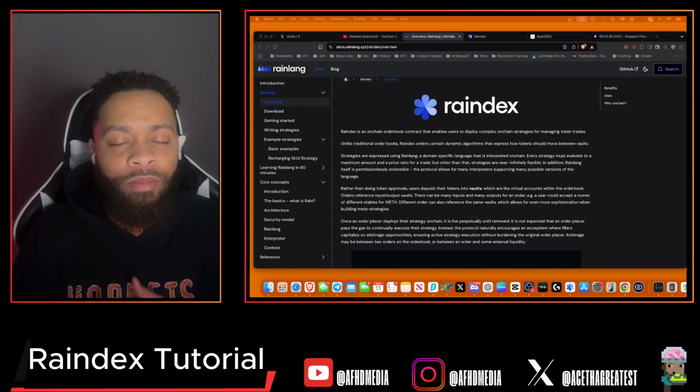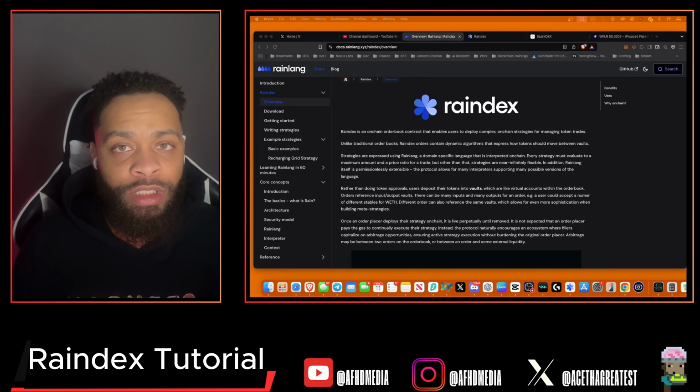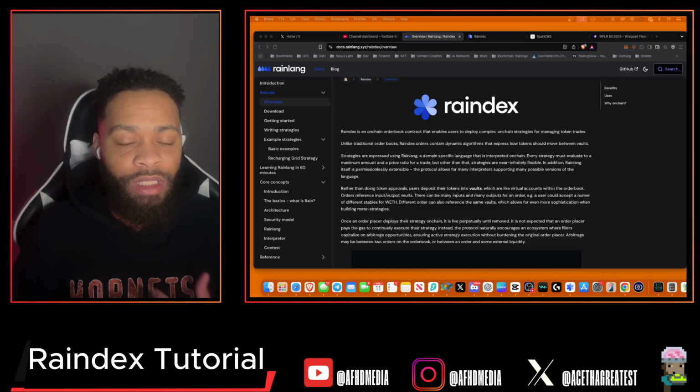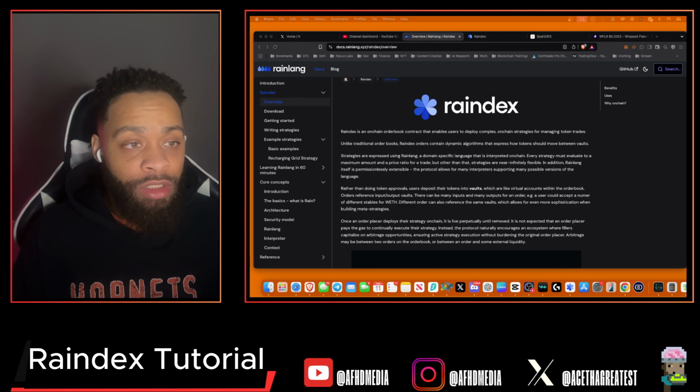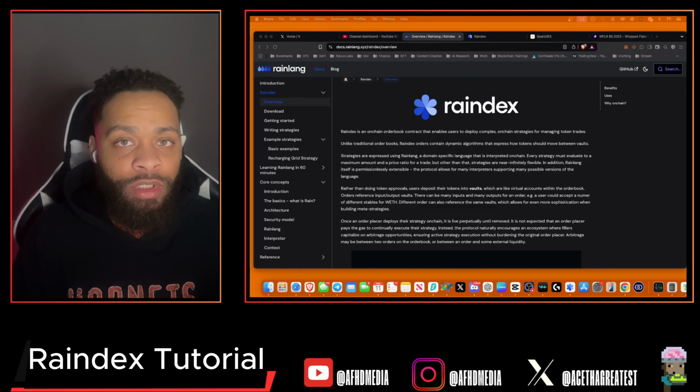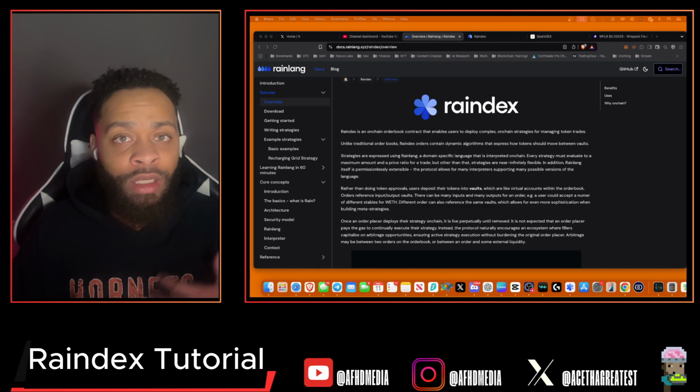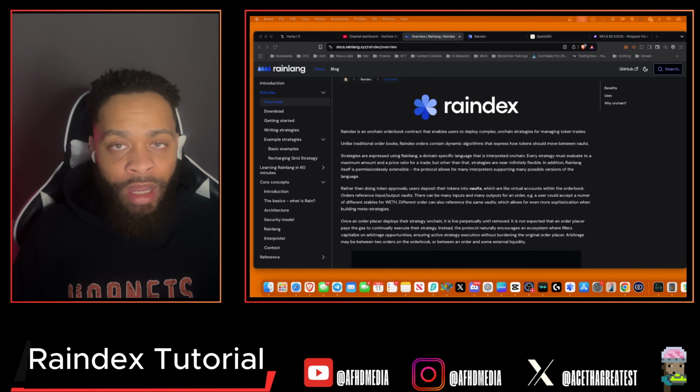All right, getting into what makes Raindex different from any other DEX. Well, first off, there are no liquidity pools. So you're not adding liquidity to a pool to then earn trading fees. Instead, what Raindex allows you to do is express any trading strategy through intents. What does that mean? Well, essentially, you have to know exactly what you're wanting to do in order to be successful on the Raindex platform. You can't just deploy liquidity and hope for the best and hope you earn a yield or return an ROI. It's not how it works.